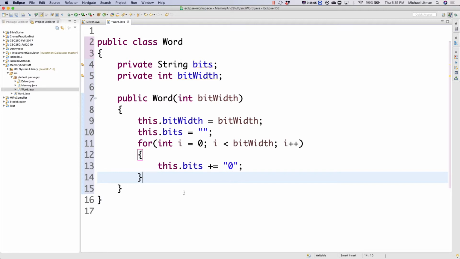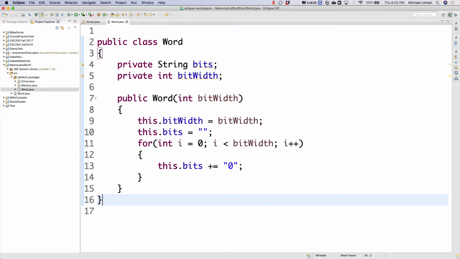If bit width was 16, which might be what we do when we look at parallel memory, because we're doing horizontal memory first, we can store larger things but fewer of them. So we'll be able to use Word for both of these. That's what Word is able to do right now. We can build words, but can't do anything with them yet. We'll add some additional ability here in a few minutes.